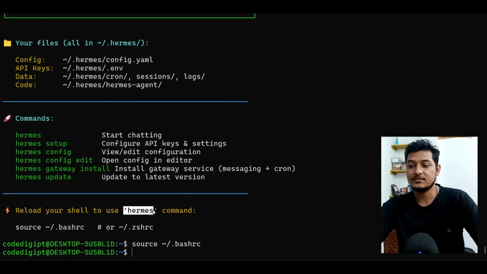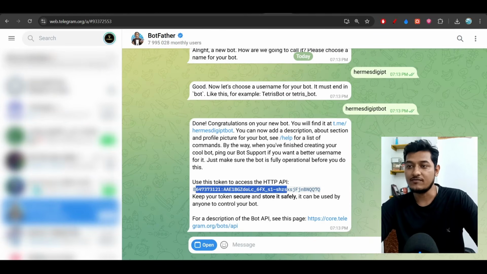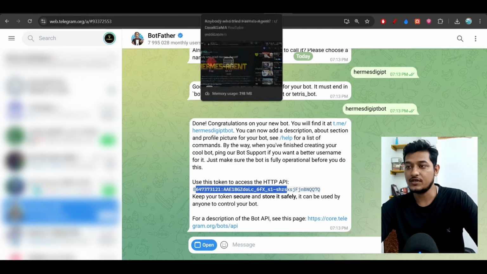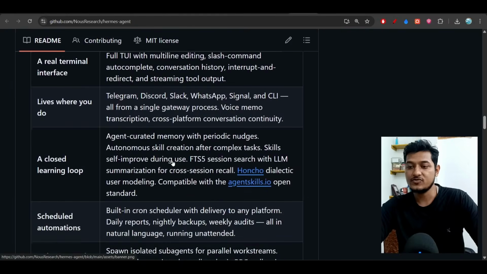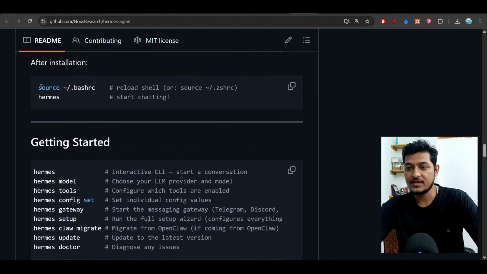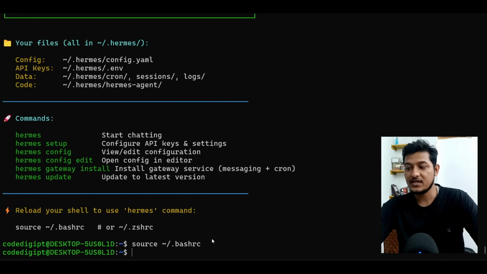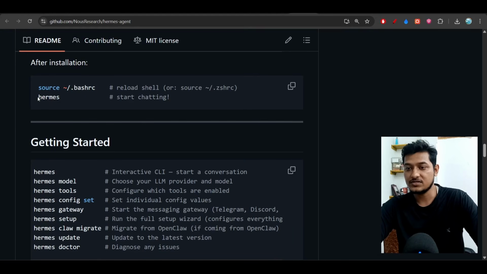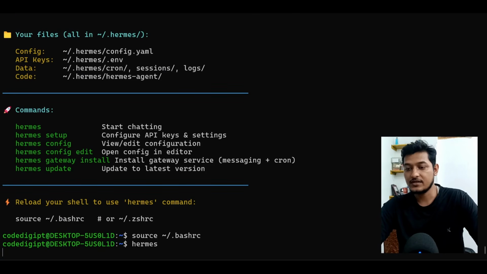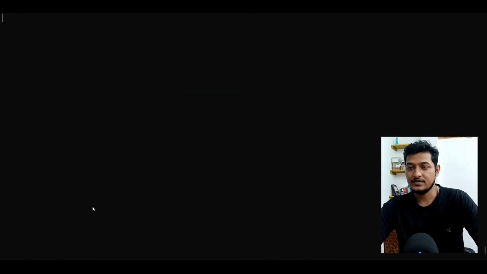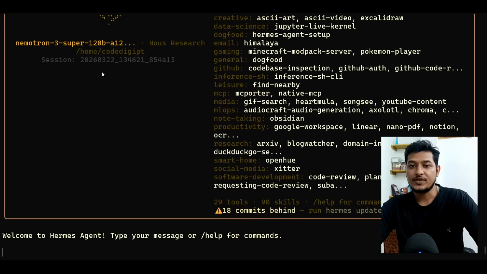And now the command that you need to run is this, Hermes. And also if you go to their GitHub, let me just go to their GitHub repository. There, if you scroll down, you will find all of those commands. Here you see currently I have done this source, this bash command. Now I need to run this Hermes. So this is the actual command that you need to run to start doing the activities. Okay, and now press enter, and now it will start that. Okay, so let's wait for that interface.